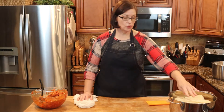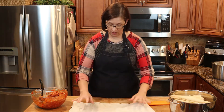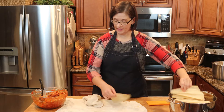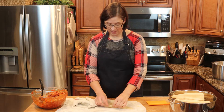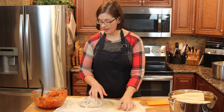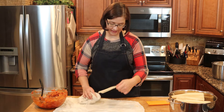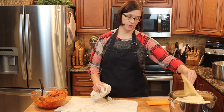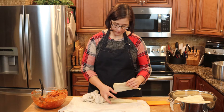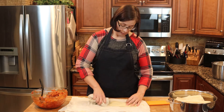The meat looks fantastic. Now let's deal with these corn husks. We need to take them out one at a time, dry them off, and make sure they're not dirty. I'm probably going to dry about 20 of them to start. I'm pretty sure I did way too many — or I'm going to be up till midnight. That's probably why they say to have a whole bunch of people doing this. Learn from my mistakes: get a friend; do tamales with a friend.